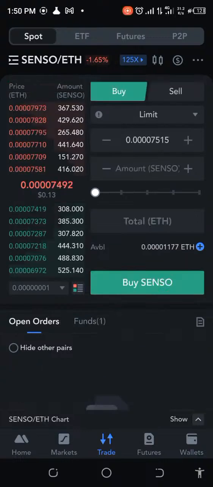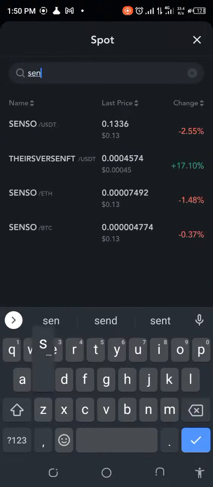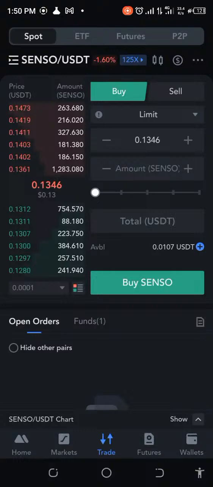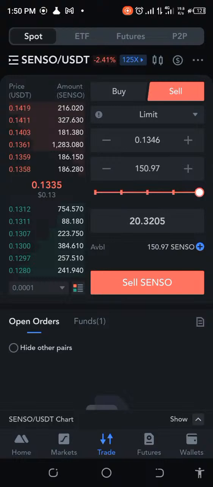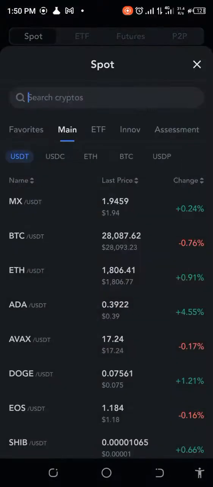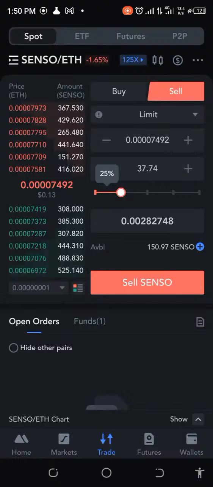Okay, so I'm back and it has already bought the Senso with ETH, but I'm seeing something here. That Senso USDT is looking like it's really going low. So we have it here, but if we have to sell, don't forget we started out with 20.32. Okay, it's looking like it's gonna give us back our money. But what I'm seeing here is that if we sell back to Senso ETH, which looks like it's climbing, we might likely get more. Oh no, not at all, because this amount wouldn't give us that much.